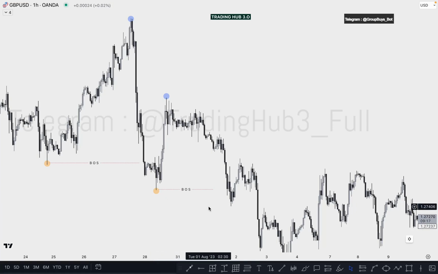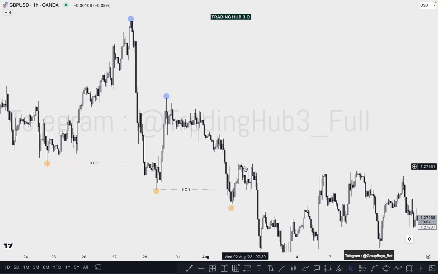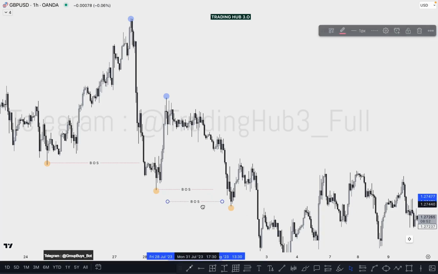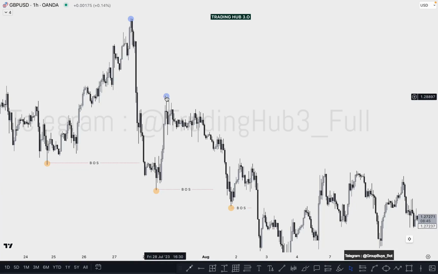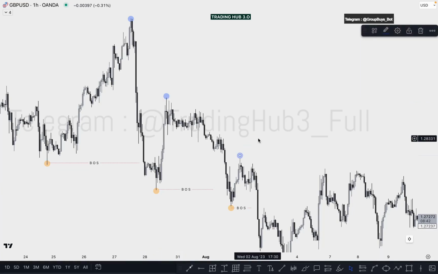And you have to identify where our inducement is, because we are waiting to confirm or create a lower low right now. Okay, so this point is our lower low. Why? Because this one is a pullback, the market took out this pullback and then the market pushed downside. So what happened here? You have to wait for the break of structure. A break of structure is only confirmed when the market breaks this low and a candle closes below it. At this point the market also closed below it, so this point also becomes a valid break of structure. Where is our lower high in this case? Look at this one. This point becomes our lower high, right?